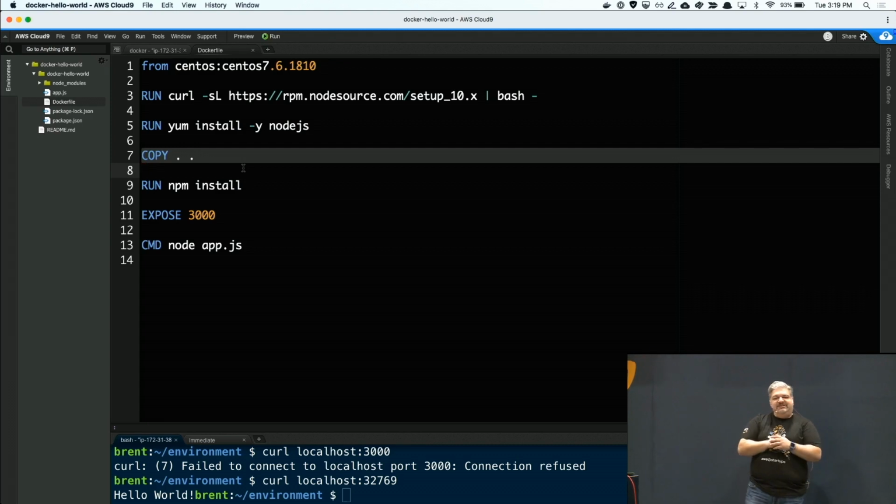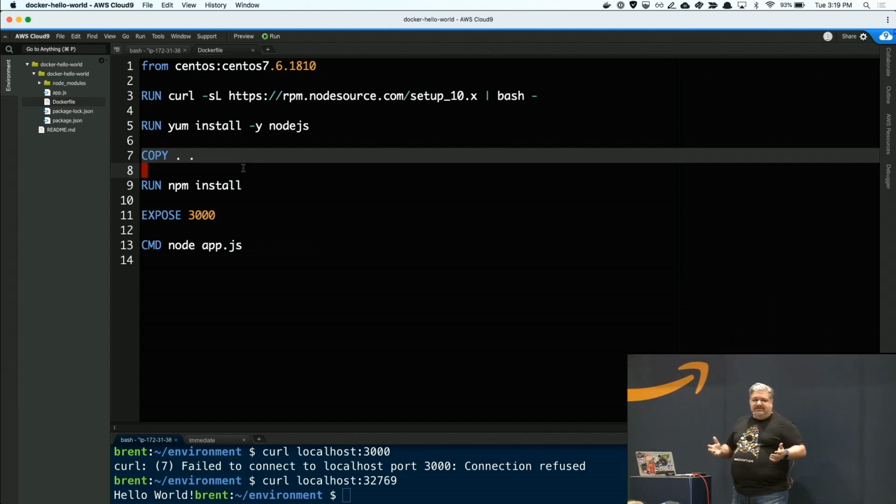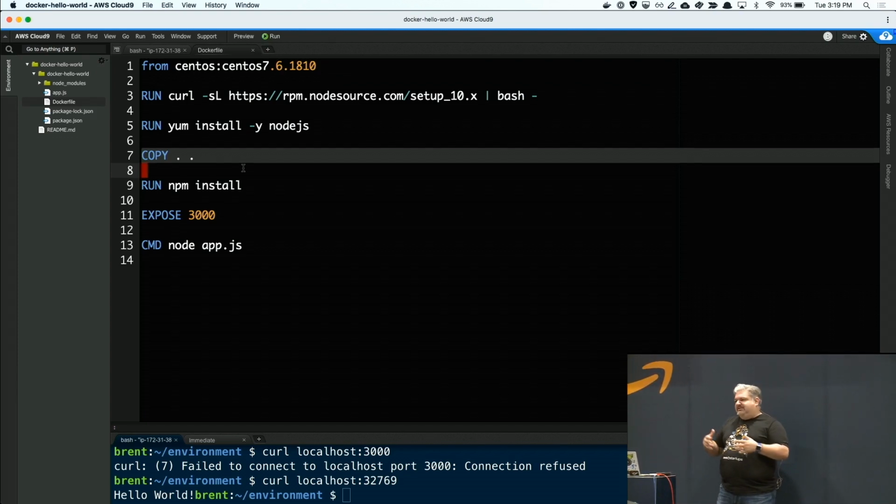He got it right. So his answer was, you copied the node modules directory. And that's absolutely correct. So it's not terrible. In this particular case, it'll actually work just fine. But what if there's a node module that needs some kind of compilation or something like that? It could actually not work. And then you'd be stuck in this weird state where everything looks like it built fine, but it's not actually running correctly.